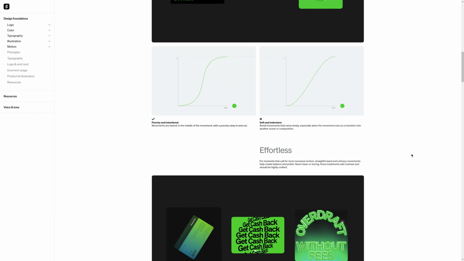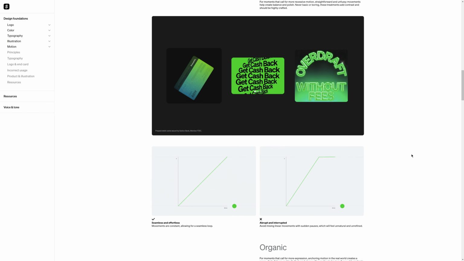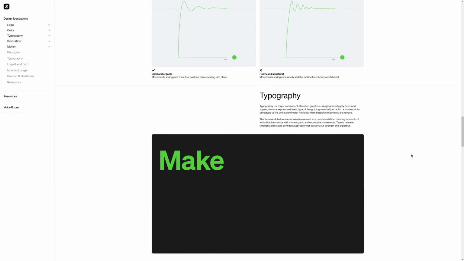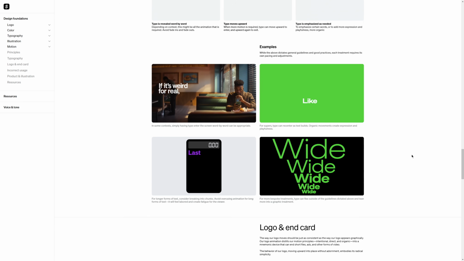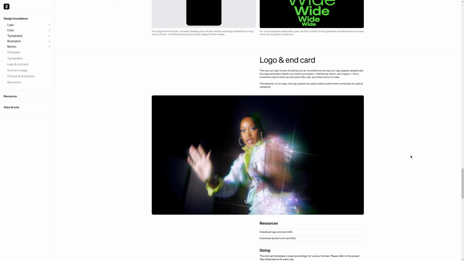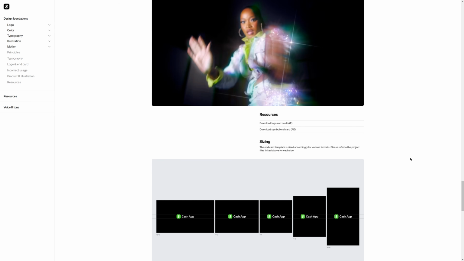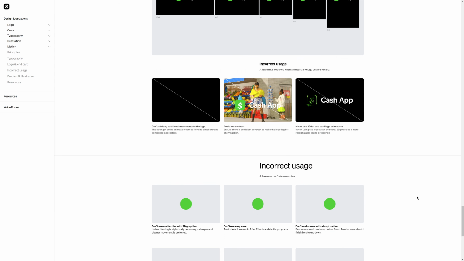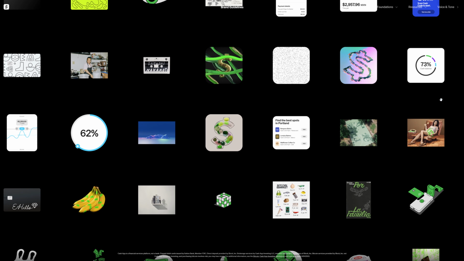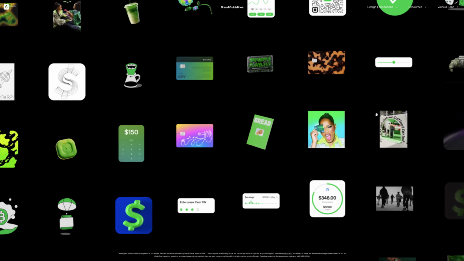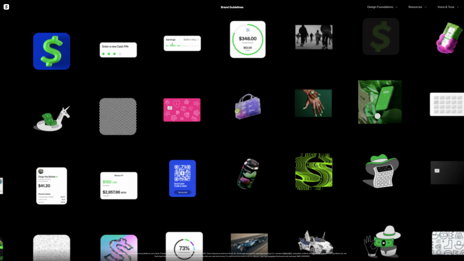There are some really cool brand assets, or brand tokens, and just different ways that they're treating the Cash App brand. I think they've done a great job, one, creating all of this, making it feel very cohesive, but two, releasing it to the public. I think it's always cool when you can look at this stuff as a designer or a student, or even as the competition.